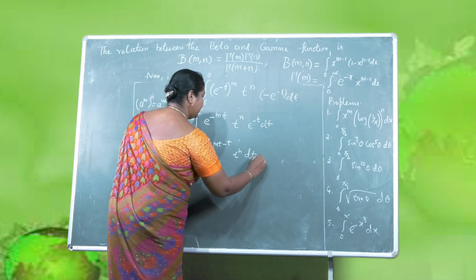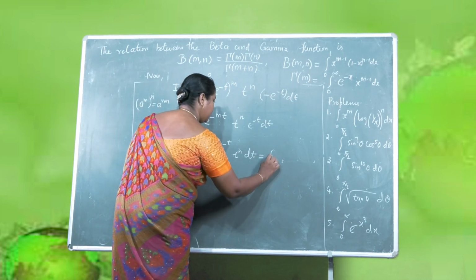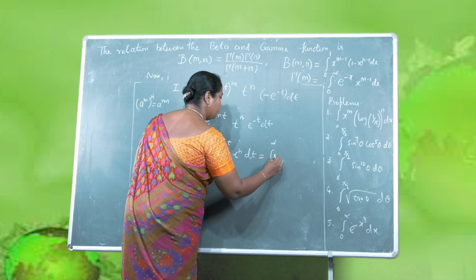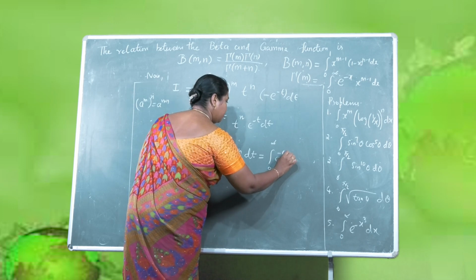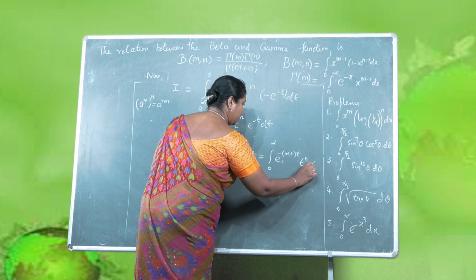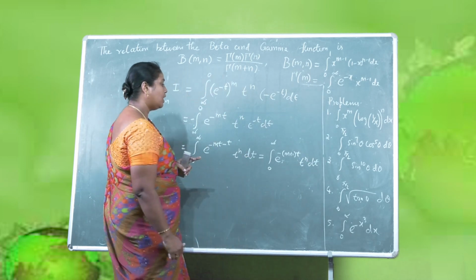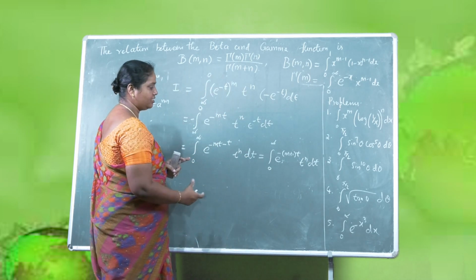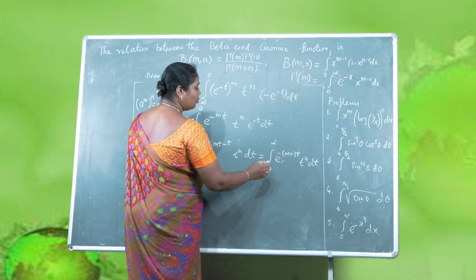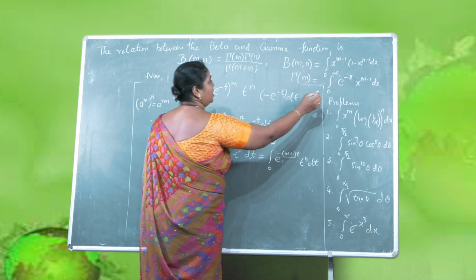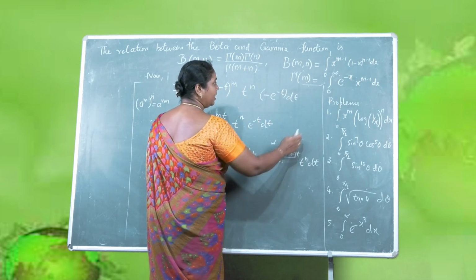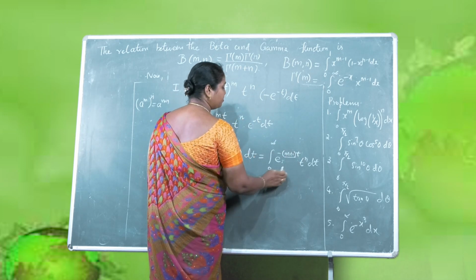So now this integral is, again collecting the coefficients, e power minus of m plus 1 times t into t power n dt. Now you can guess, this is nothing but a type of gamma function. But here the only problem is that in the gamma function, e power minus x has only one variable and the coefficient will be 1. But here the coefficient is m plus 1.